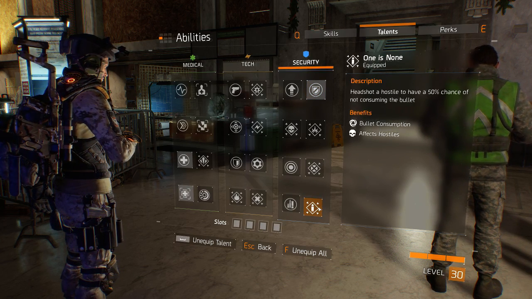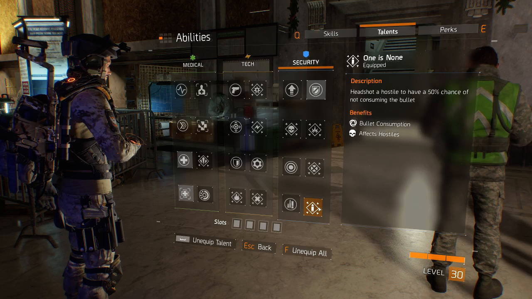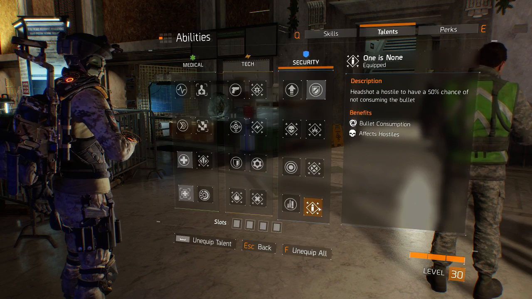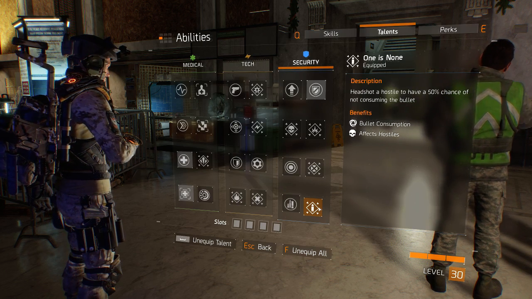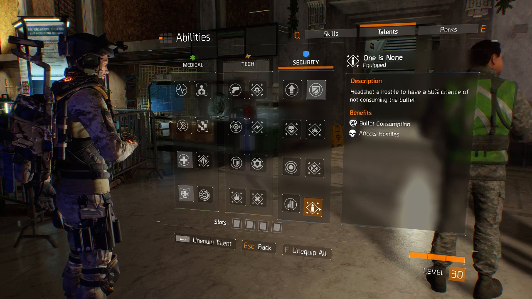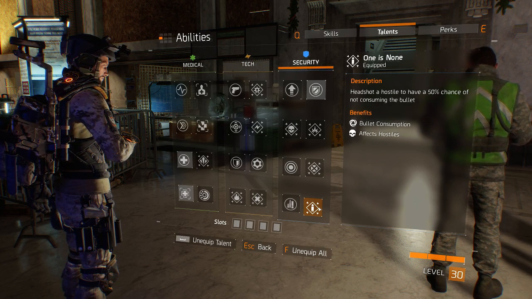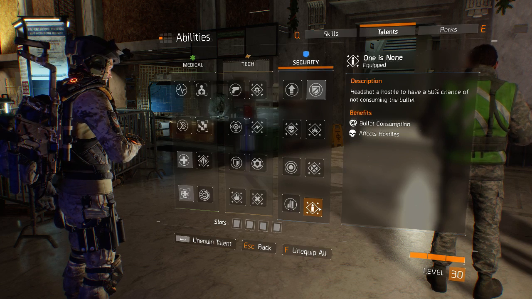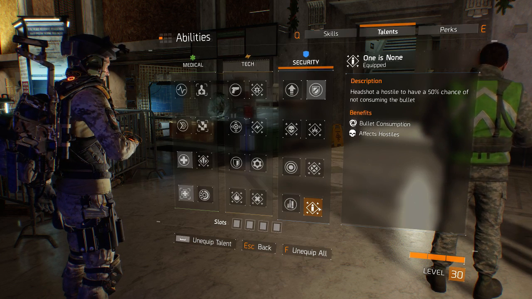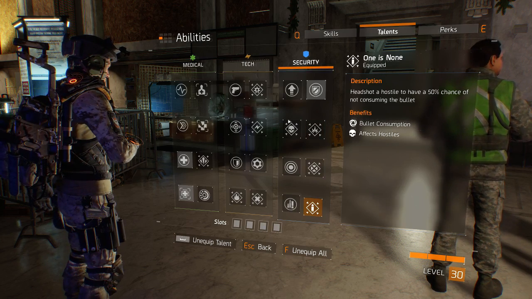And finally, one is None. I feel everyone should be using this. Headshot a hostile to have a 50% chance of not consuming the bullet. Not only does this make my ammo last a lot more, it also increases your DPS if you're getting headshots, because it basically is giving you free ammo directly to your magazine. And not only does it give you a chance to not consume the bullet, the bullet that you didn't consume has another chance to not consume the bullet. So theoretically it could be infinite, very, very unlikely, but the math does say it could be infinite if you are infinitely lucky. Very good skill, and these are the 4 that I choose.